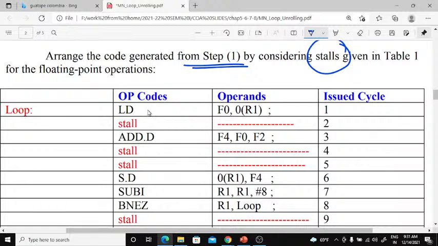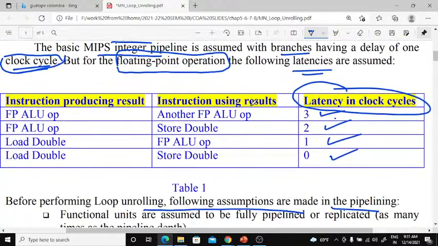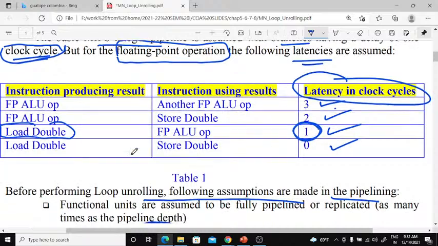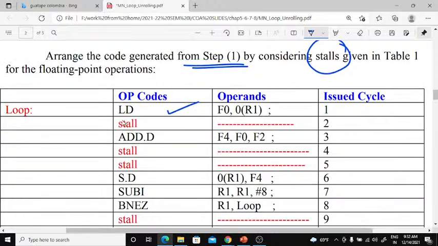The first instruction is a load. In the table, load double takes 1 clock cycle of delay, so that is a stall.